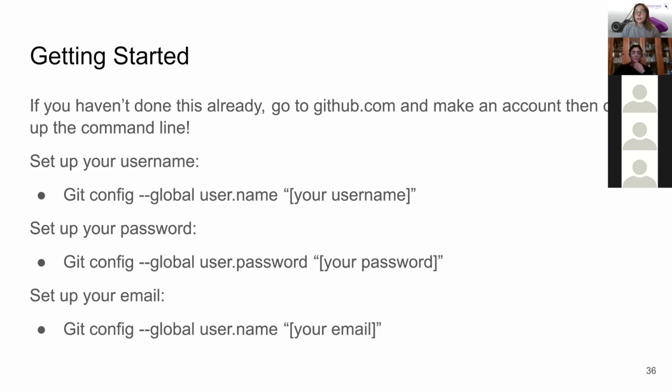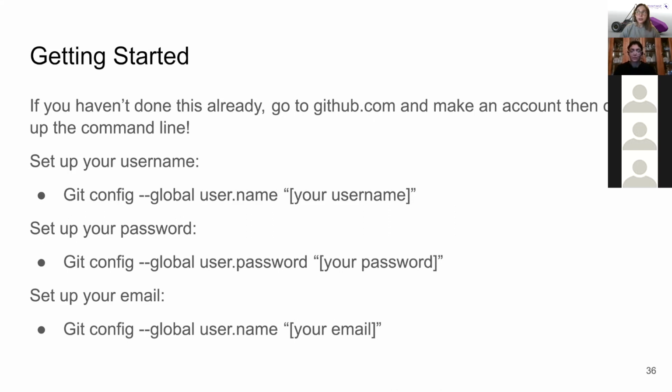By doing these next few steps, it's going to make things a little bit simpler when you're trying to pull and push from repositories that have some kind of protections on them, which is the case for the Phantom repos.